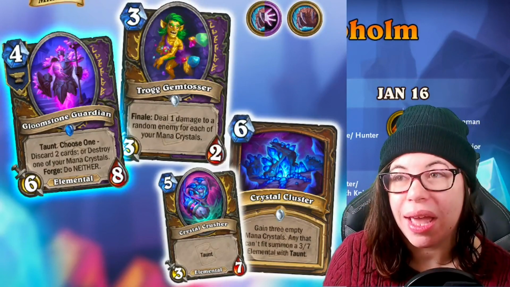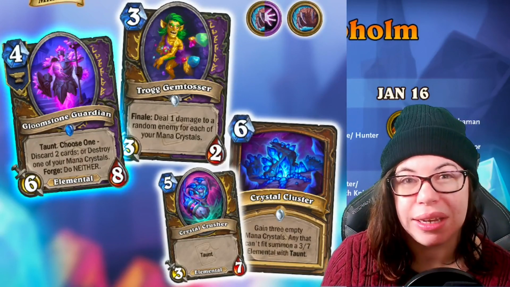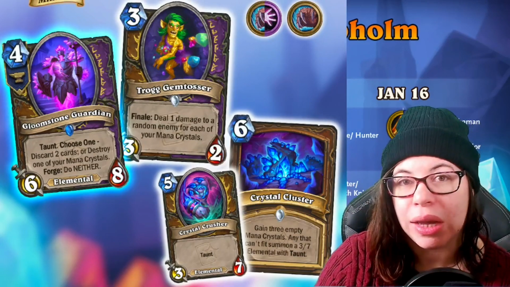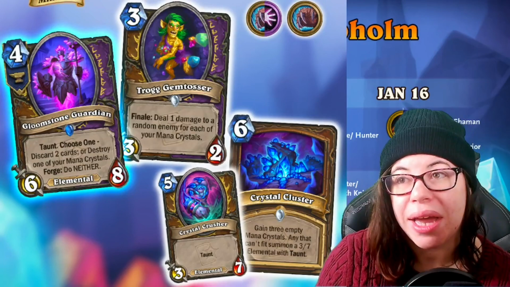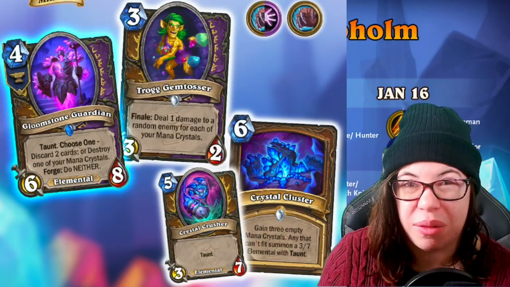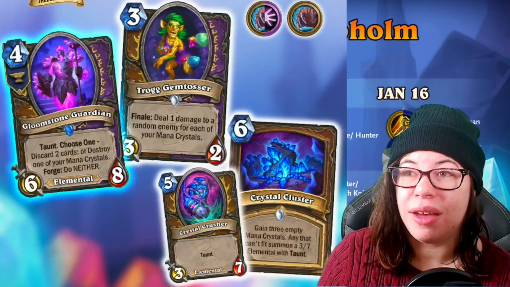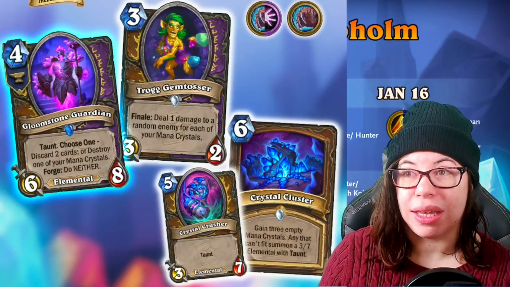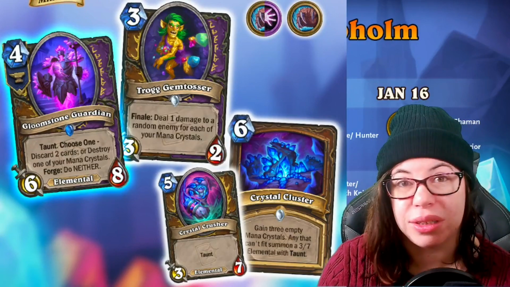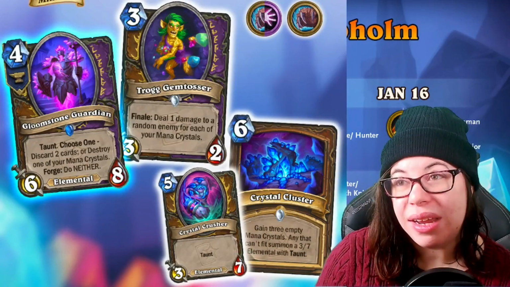So okay. Yeah. It is an elemental, so for Warlock, there's not going to be any of that like undead or demon type synergies to like pull it out of your hand or out of your deck. But still, even if you discard 2 or destroy one of your mana crystals, a 4-cost large body taunt like this versus aggro decks especially, I think is pretty nice for some of these potential decks. And these cards are going to be in standard for the next like 2 years. It's not bad.